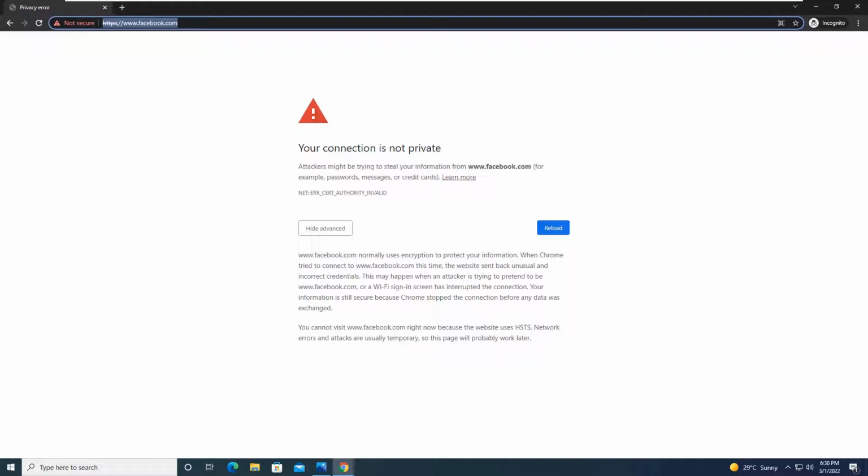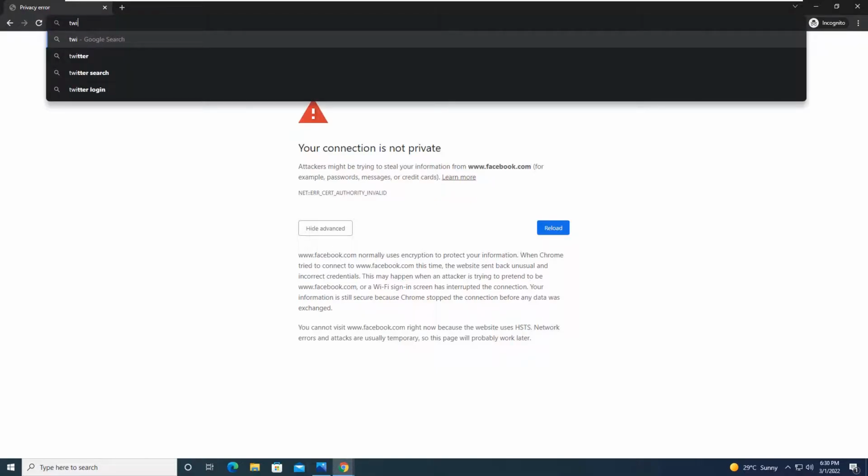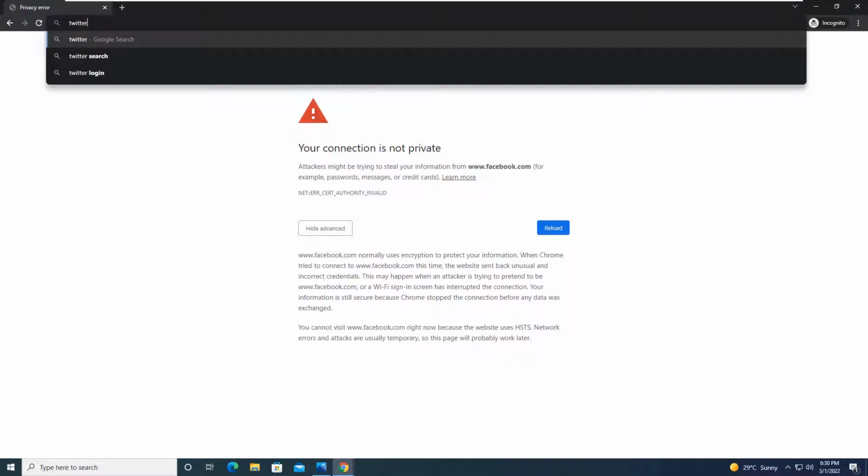Actually over there a Sophos page should come where it should say that the particular website is blocked by the administrator due to the website categorized as so and so, or that the administrator has blocked the access to the website category social media. So this should come. We will be doing this in the coming tutorial, but for now we are learning how to use web filtering and application filtering. That's why I am limiting these things over here only.